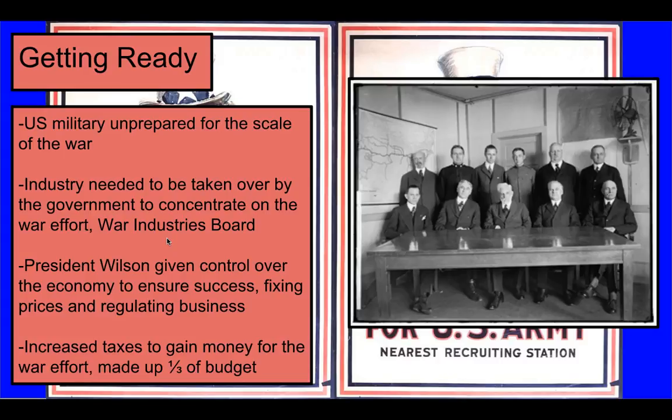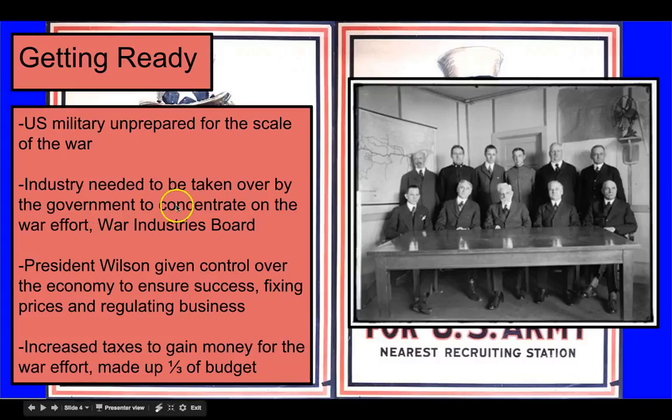I believe we talked about this a bit at the end of class, but it's something that we need to know here, and it's the War Industries Board. So the United States was not prepared to enter into this war economically. We joined in and realized that we needed a lot of resources, we needed a lot of assistance and help, and we just needed to reorient the way our industries in this country were working in order to best support the war effort.